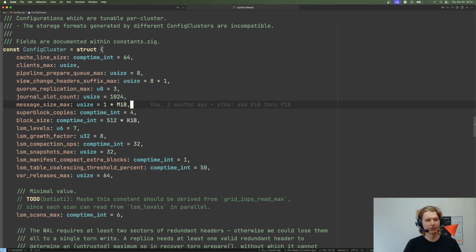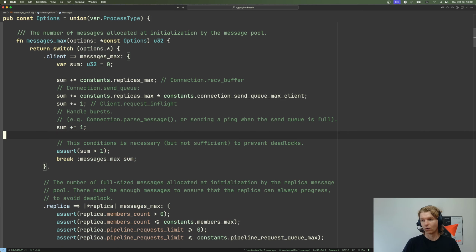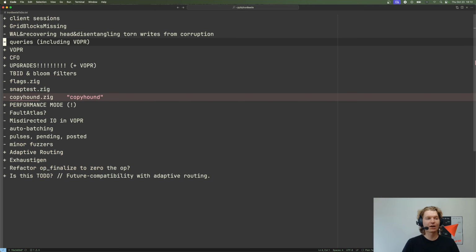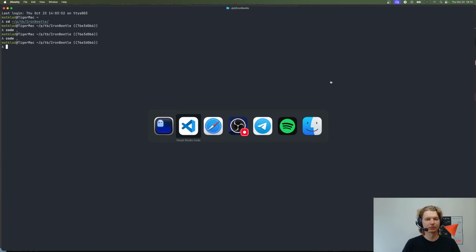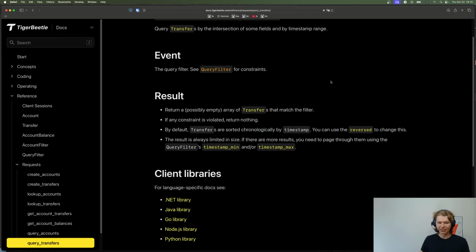Yeah, 1 megabyte. So we have a physical limit, and that is 1 megabyte of a message. That means that no matter what query we write, we could only get 1 megabyte of output out of it.